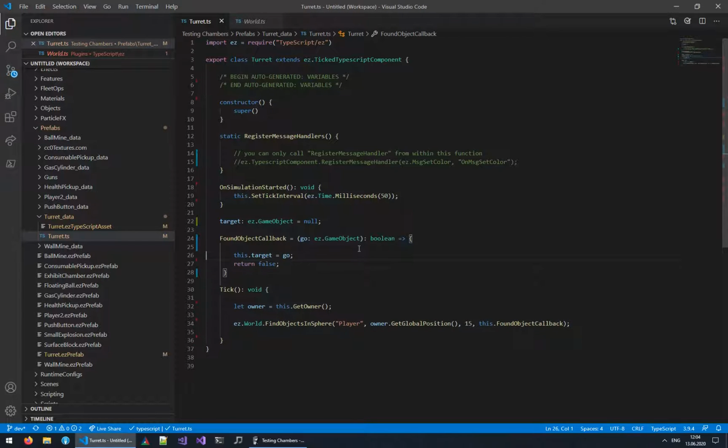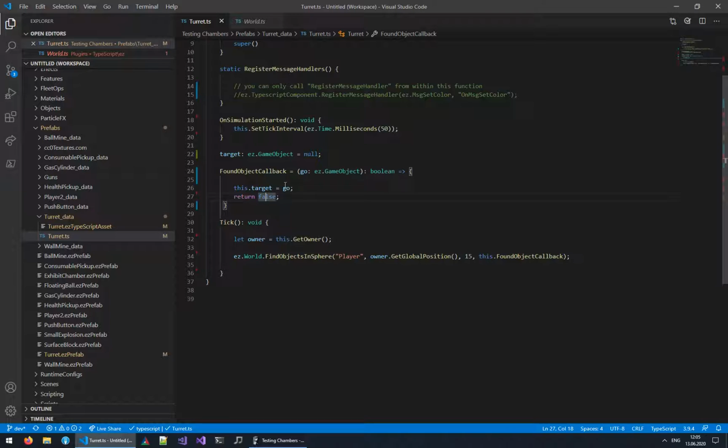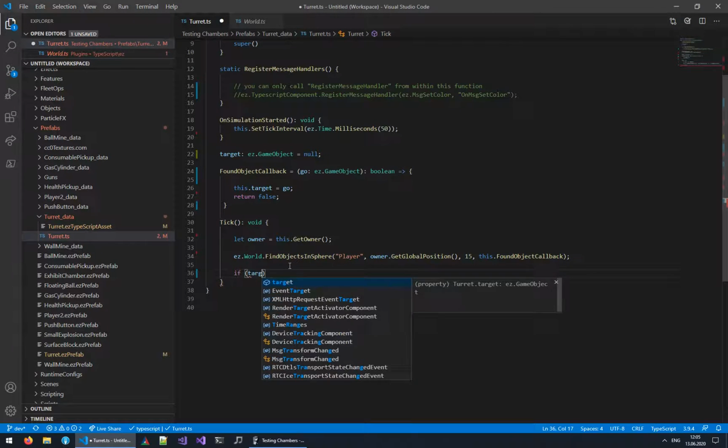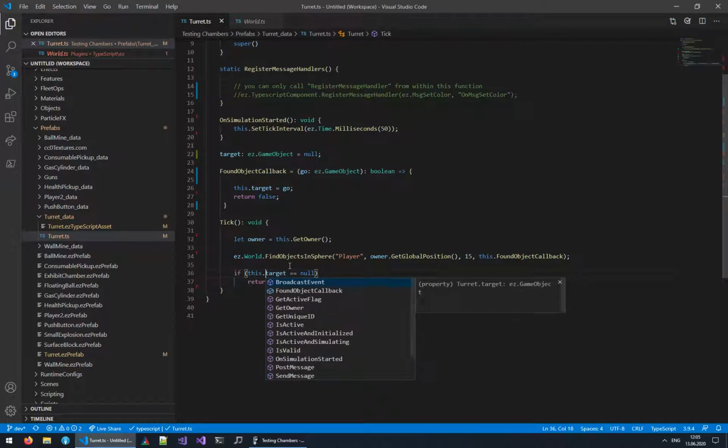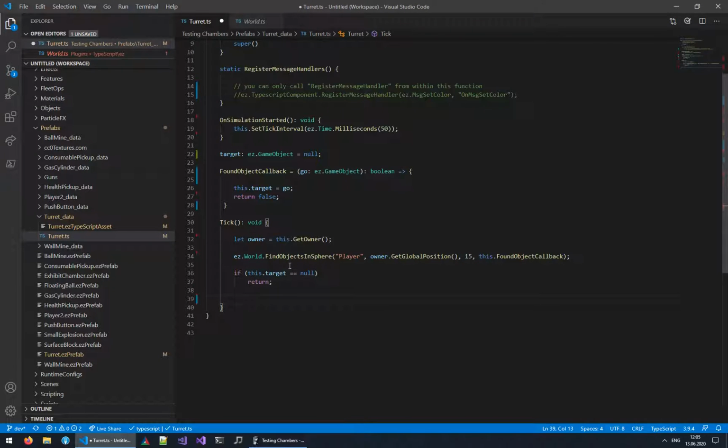So I just store this one object, and this script is supposed to show how you can get stuff done, but here we will really just take the first result, and that's it, nothing else. So we return false to say don't give us any more results if you have any additional ones. Next thing we need to do is check, did we find anything at all? If we didn't find anything, then we shouldn't continue.